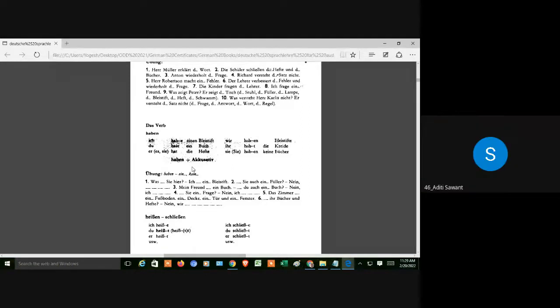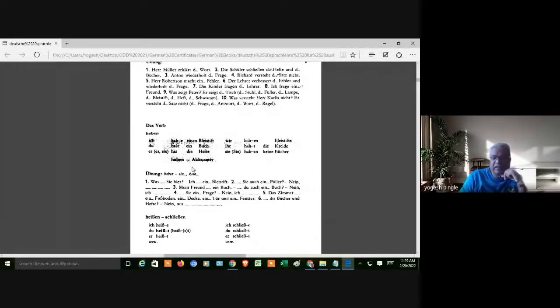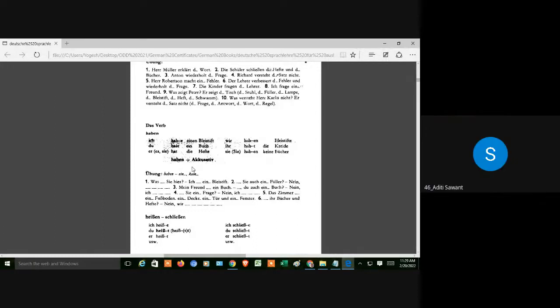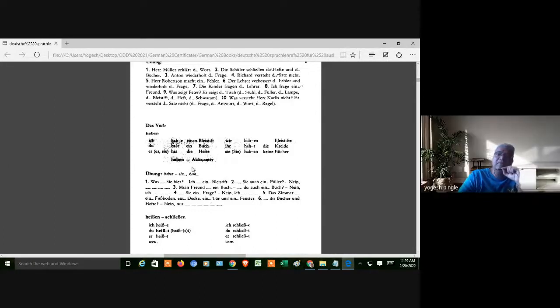Ich, ich habe den... Bleistift. Very nice. A pencil, right? A pencil, so you can make use of the indefinite article. So einen Bleistift. Correct? Yes, sir. Ich habe einen Bleistift. Right? If I have the pencil, then ich habe den Bleistift. That is fine. But otherwise, if it says a pencil, try to use the indefinite article only. So ich habe einen Bleistift, which is very correct. So haben always takes accusative.